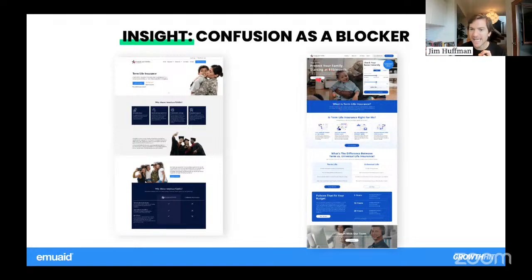The second thing was around, is this right for me? I think it's expensive. It sounds expensive. We could say, hey, protect your family starting at $10 per month. That's a way of saying this is approachable in price. And then the future iteration was, hey, could we actually do an instant calculator to get instant rates? So this was kind of like three tests in one. But the first was addressing confusion, addressing price, and this is more of an activation experiment.